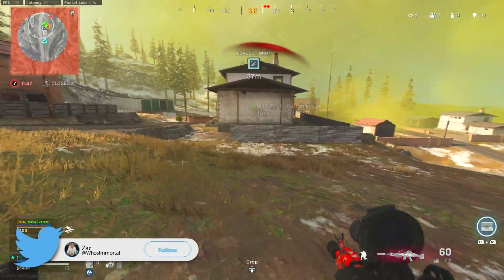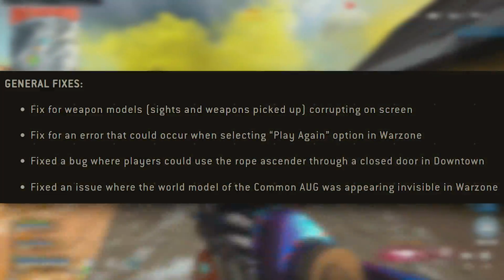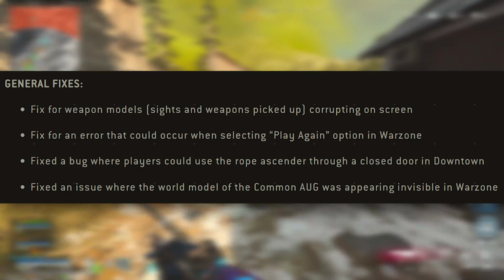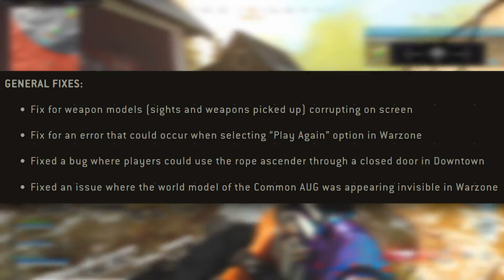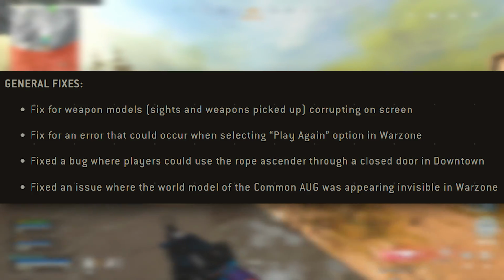Now, outside of that, this update also fixed a handful of other things as well, including an error that would occur when you would select the play again option in Warzone, a bug where players could use a rope ascender through a closed door in Downtown, and an issue where the world model of the Common AUG was apparently invisible in Warzone. Then in multiplayer, they also made some pretty interesting changes.